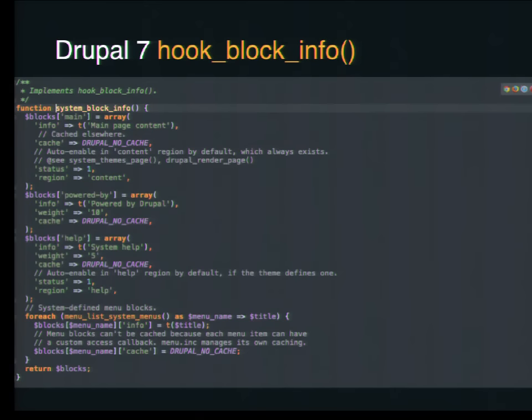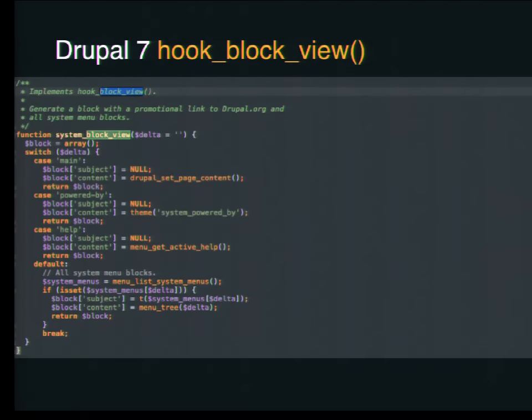And so, stereotypically, the block info hook. This is system block info. I'll just point out a couple of quick things about this. That right there is the powered by blocks info declaration, right? It says, like, here I am, Drupal. You can place a block now. And what's it do? We have this other hook that we have to go implement, which is hook block view. And hook block view has this ginormous switch statement that says, which block are we trying to render? Oh, powered by. You want this code. Right? So every single block that system module cares about, every block it could render, is all in one function, which is basically the worst thing ever.